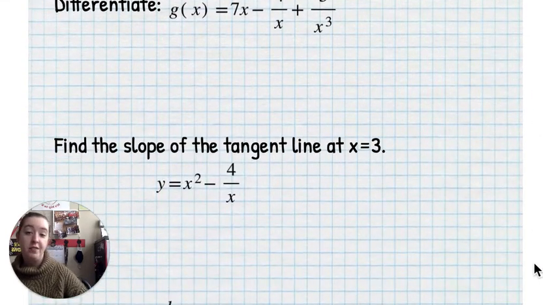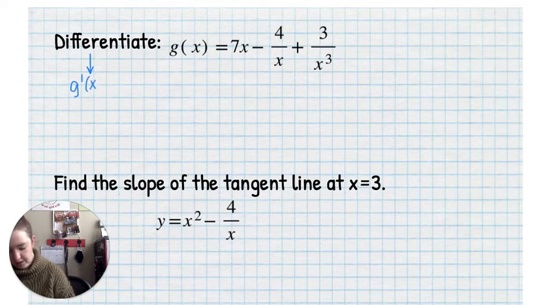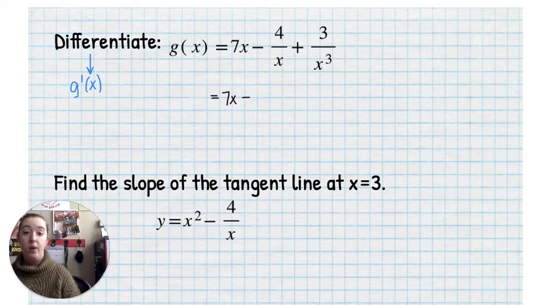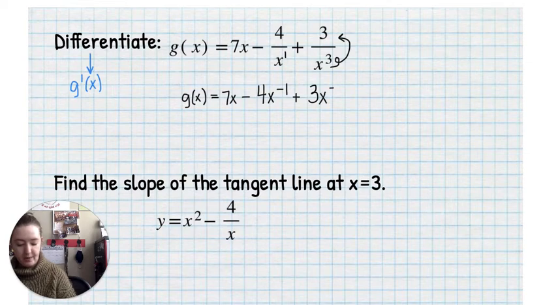Okay, now we want to differentiate this next one. That's a nice way of saying we want to find g prime of x. We want to find the derivative, find the gradient of the tangent line, things like that. So what can be helpful right here is to rewrite our powers. Remember from our exponents unit, when we have something in the denominator, that means our power is actually negative. So I really have 4x to the negative first here for g of x. Plus, and then remember, if it's on the bottom, it's going to be moved up to the top, and it's going to have a negative exponent, x to the negative third.